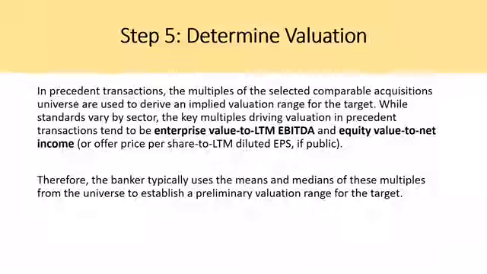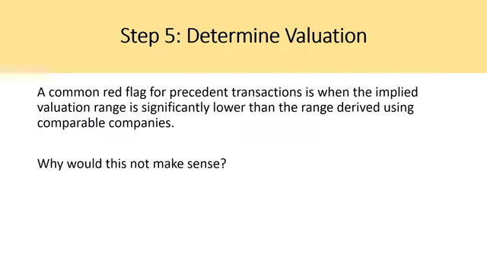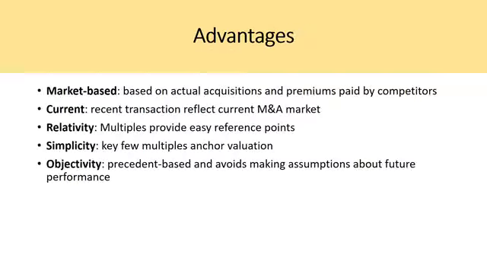And so that's how you really calculate the valuation. And of course, you can include other sensitivities in order to account for other changes in the environment. But that's really how to determine the final range valuation through a precedent transactions analysis. So, quick overview: what are the advantages of the precedent transactions analysis?